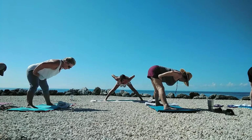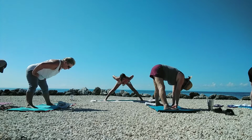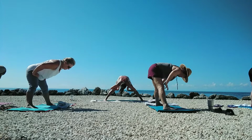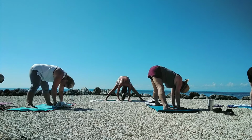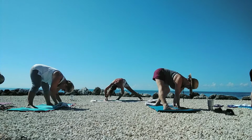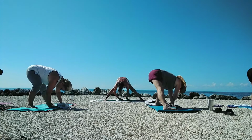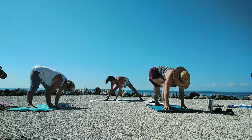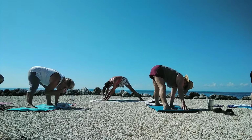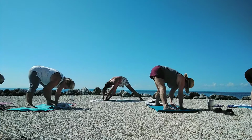A great way to engage the core is on every exhale. Think about that belly button coming in and up the spine. We'll then let ourselves fold completely over, maybe rocking the shoulders a little bit right and left, maybe bending into one leg and then bending into the other, rotating the hands on the earth or letting them tiptoe around. Just loosening up in the hips, nice free movement.